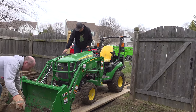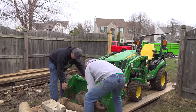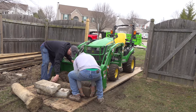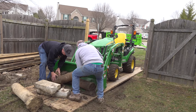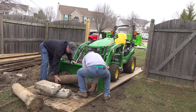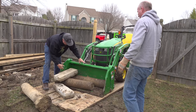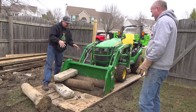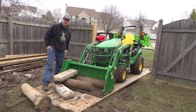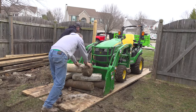Maybe I just don't know how to use it, Don. It's a brand new tool, this four-in-one bucket. You have to use a piece of rebar at the end. Get two of it — from a weight standpoint, I can handle two. Then we can get two to sit in there. If you'll just brace it, I'll lean it back. So it just doesn't want to open up to grab it? I just can't figure out how to make it grab a meaningful load. I could grab those one at a time and get them out of here, but I don't have time for one at a time. Just kind of brace it while I tip it back.